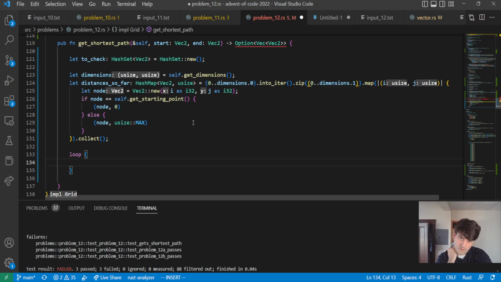And okay, so one issue here is that going through the hash map by distance is not fast. We need to know what the minimum distance unvisited node is, which probably needs like a priority queue or something.